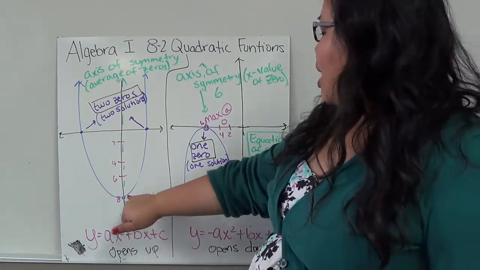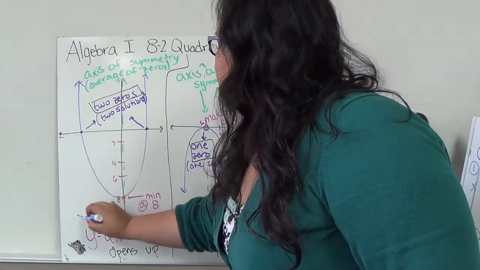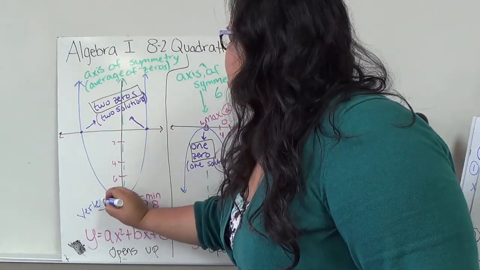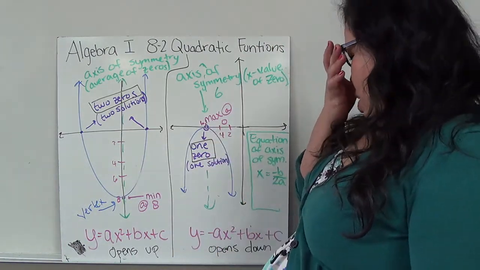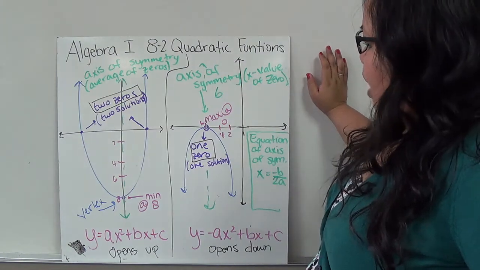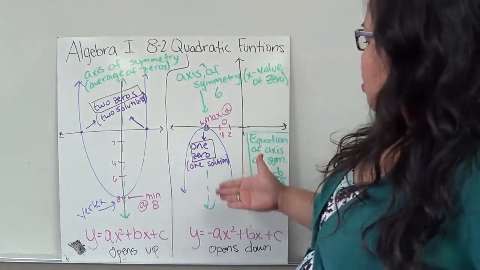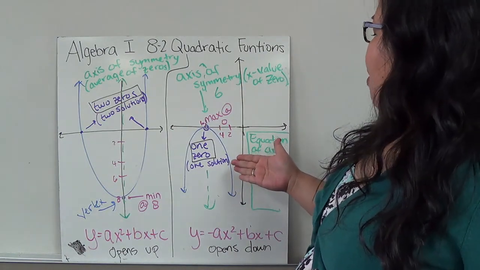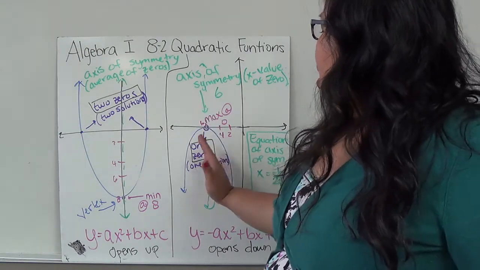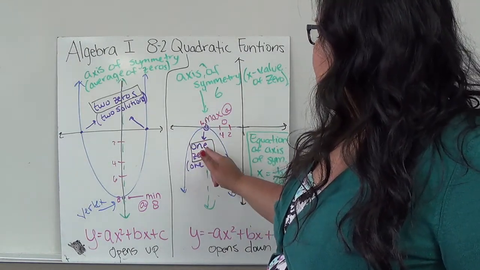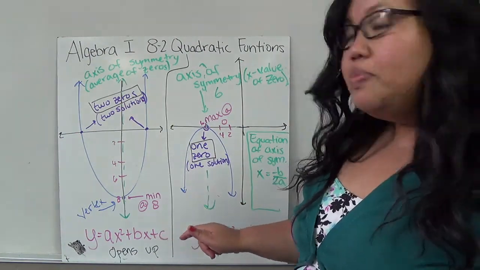So this middle point right here is called the vertex. I don't know if that's labeled. That point is the vertex. And on the vertex, there's a line called the axis of symmetry. What that means is if I have a mirror right here, however far this point is from the axis of symmetry, this point is the same distance. So it mirrors each other.